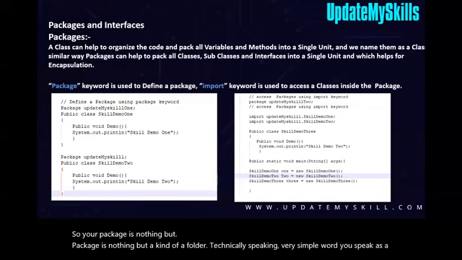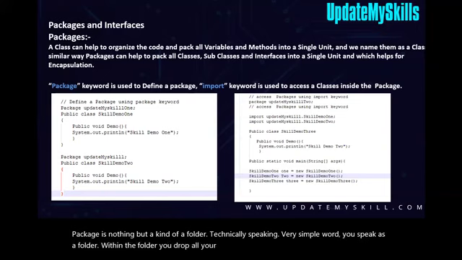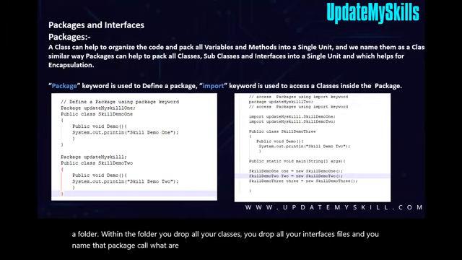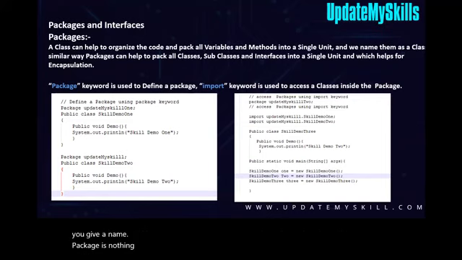Within the folder, you drop all our classes, you drop all our interface files, and you name that package whatever name you want, like the way you give a folder name in Windows. Package is nothing but organizing all our classes, subclasses, interfaces into a single unit.